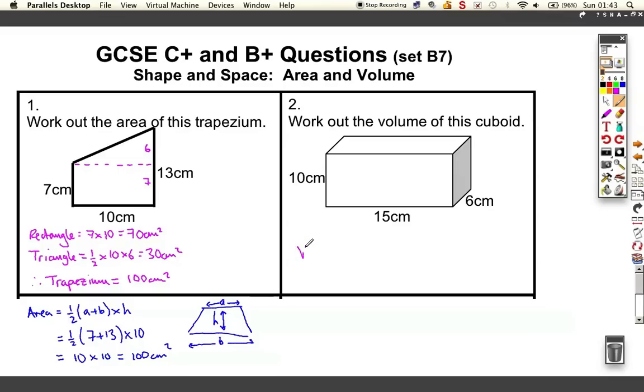For the volume, the volume is quite easy. It's a three-dimensional measurement, so we've got to multiply the three different dimensions here. So the volume is 10 times 15 times 6. And actually, you can do this in any order. So I'm going to do 6 times 15 first, which is 6 times 10 is 60, 6 times 5 is 30, so it's 90. So really, I'm doing 10 times 90, which is 900 centimetres cubed. And it's cubed because it's a three-dimensional measurement. Area is only two-dimension, so that's why we've got squared. Now, I chose to multiply by 10 at the end because multiplying by 10 is easy. So we did a slightly harder multiplication first and left the times by 10 at the end.